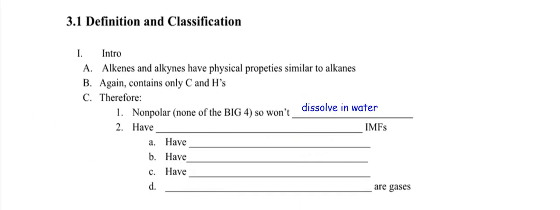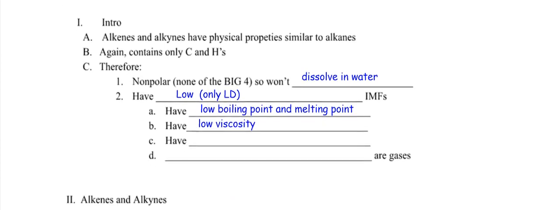So because they are nonpolar, what kind of intermolecular force do they have? Well, very low attraction. They only have London dispersion. So they don't have a lot of attraction for one another. And so what does this mean? They also will have very low boiling and melting points. They will also have very low viscosity. So if they are a liquid, they're going to be rather thin. But again, the more carbons you have, the thicker they will get. They are going to have a low density. This sounds like that lab that we did together. And just like the alkanes, the first four are gases, okay?